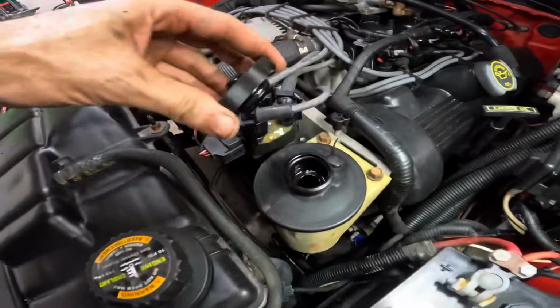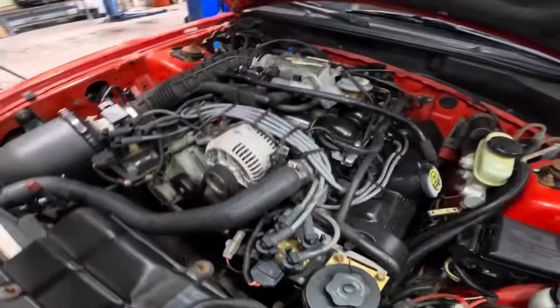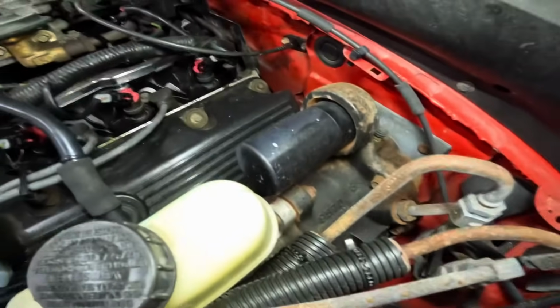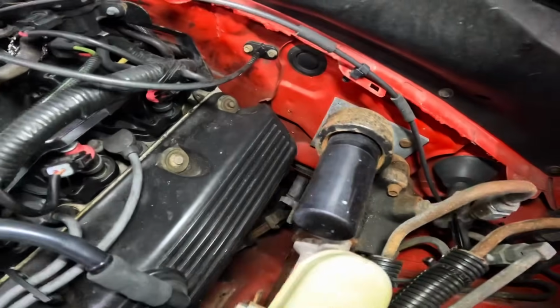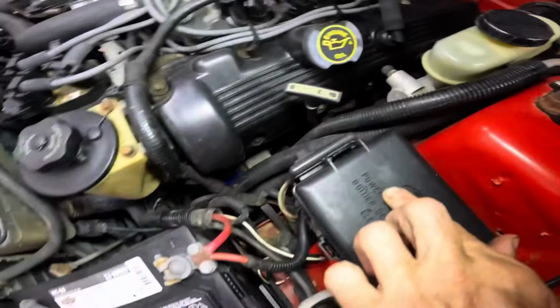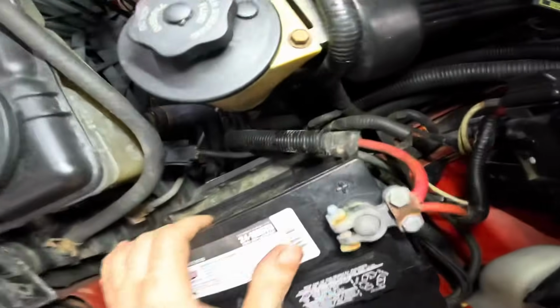Let's see if we have a steering leak or something. And now the fluid's full. Wow, look at that. This thing has Hydro Boost. Check this out. It has power steering assisted vacuum boost. No brake booster. I did not know that the Mustangs had a Hydro Boost. No way. Wow, this thing's a nice car.